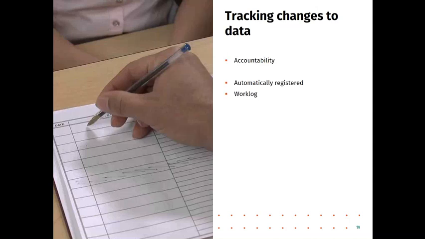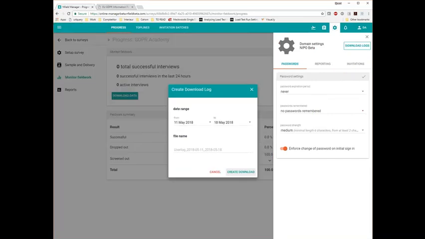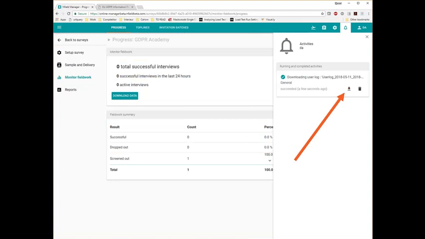I'm not sure if everyone knows that work log is there, so I'm going to show you how you can access it. In the Nfield Online Manager, the work log is located in the domain settings. In the CAPI Manager, also in the domain settings. So you need to be a domain administrator in order to download the work log. The location is a little bit different between the managers, but it's both domain settings. And you click the button, you get a dialog that tells you which period you want to download the log. Default is a week. If you want to do longer, it takes longer. If you do a year, it's going to take a while for that thing to actually collect all the data. So we do that in the background, same as downloads.